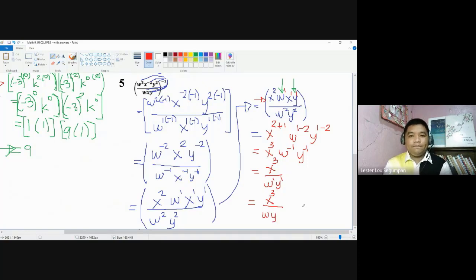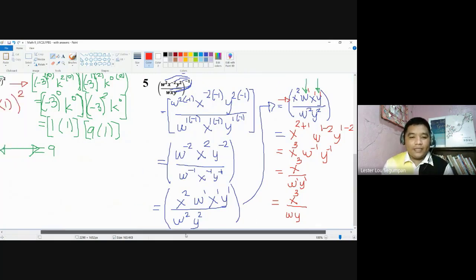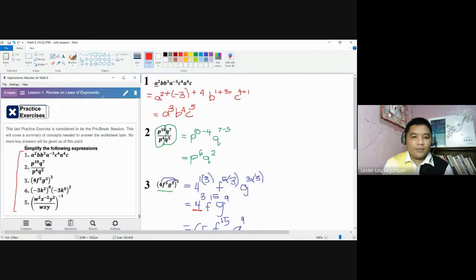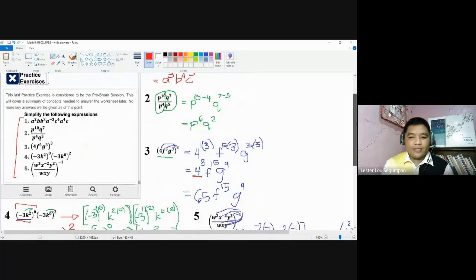It is a longer process since we have applied many processes like number one, the power law, number two, the law of negative exponent, and then we have multiplication law, division law, and all the rest. Because we also again use here the law of negative exponent. As long as our goal is to simplify it, and this is the request of this practice exercise. So these are the answers for this practice exercise.